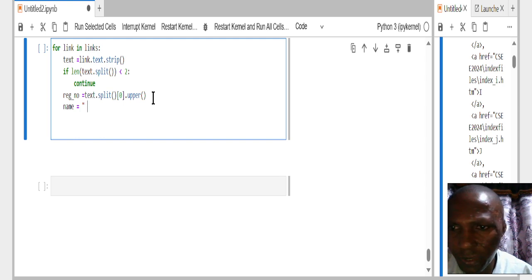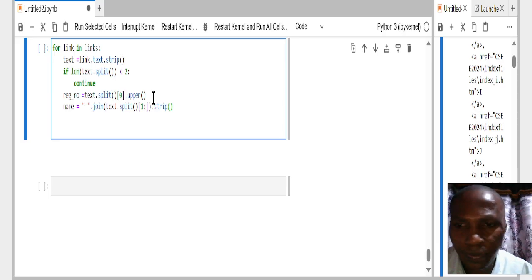We will separate by space and then join them, split from the second word to the end, then we remove the spaces by the strip function. So after the region we will get the name by this code.